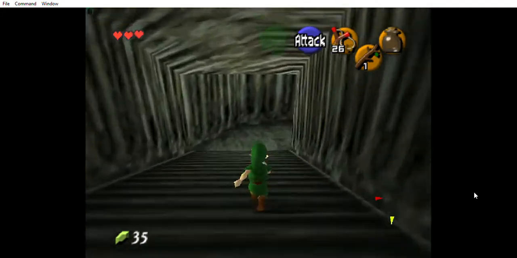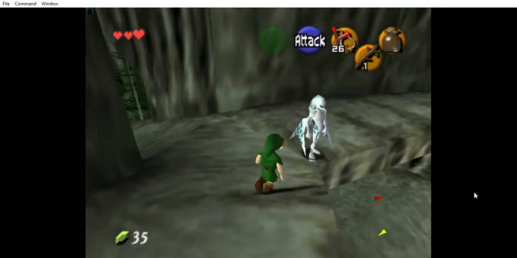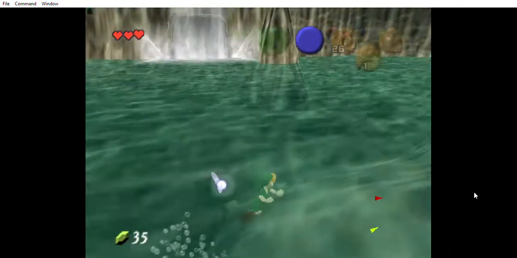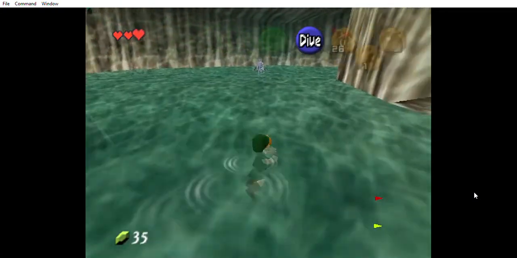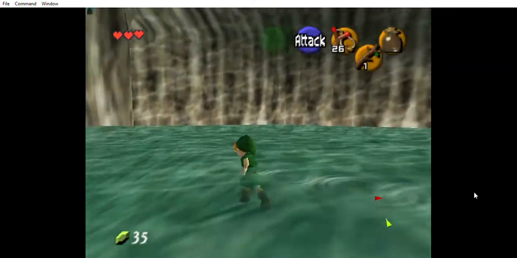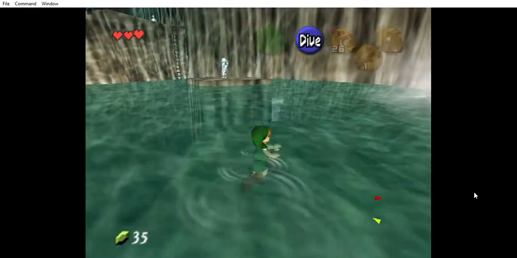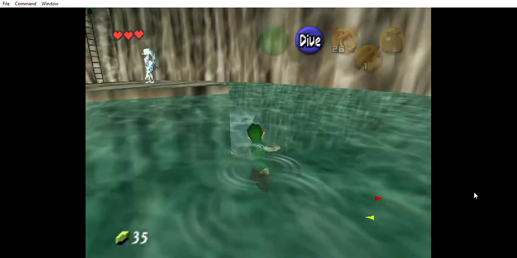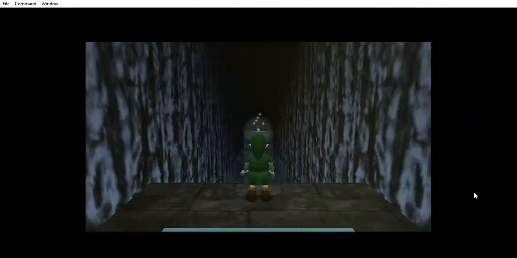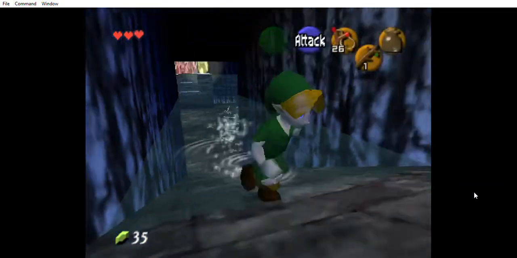So we are trying to figure out how to get back into the flooded tomb, the area we started off in. Not really sure if it was this side of the fountain or the other side we started off in. Okay, maybe over here somewhere. That's cool. It's kind of like a whirlpool to come in and out. So here's our fish.